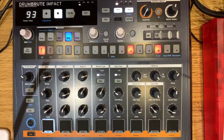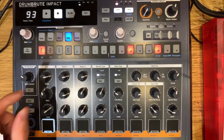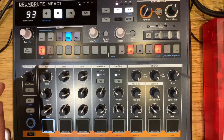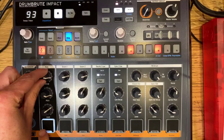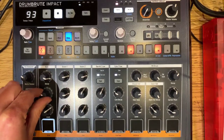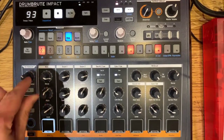We start off with a kick drum. Now, this is a real beefy kick drum. It's analog, it gives you that punch that you don't really get from digital sound sources. Each one of these channels is actually very flexible as well, you can manipulate the sound a lot. So I can have it a medium decay or a super long decay, or nice short snappy. And then you've got the pitch as well, so you can have it a kind of high pitch, mix that with decay, or you can just bring it super low. And then obviously you can tweak that in real time as well, so you can almost do a bend.